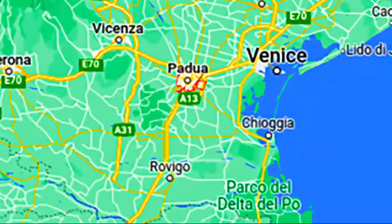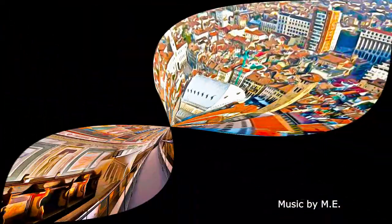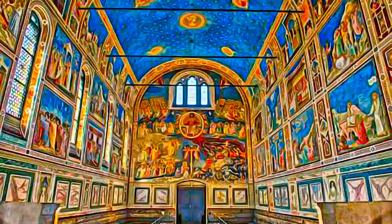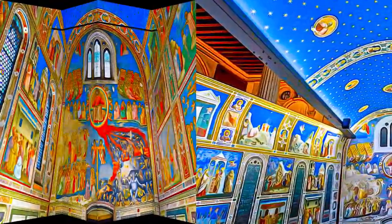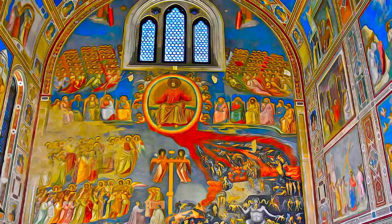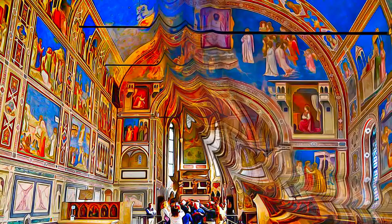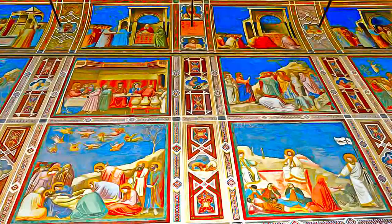The fresco cycles, housed in eight complexes of buildings within the old city center of Padua, illustrate how over the course of the 14th century different artists, starting with Giotto, introduced important stylistic developments in the history of art. The eight building complexes are grouped into four component parts: Scrovegni and Arimatani as Part 1, Palazzo della Regione, Cararese Palace, Baptisteri and Associated Piazzas as Part 2, Complex of Buildings Associated with the Basilica of St. Anthony as Part 3, and San Michel as Part 4.